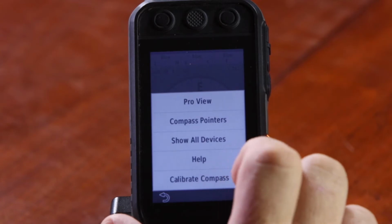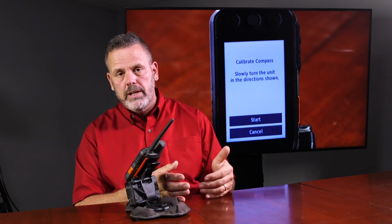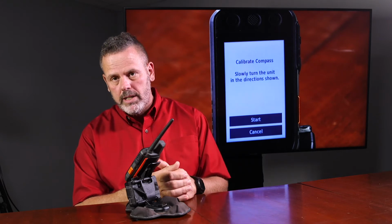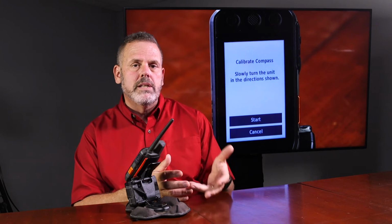This is also where you calibrate your compass. Compass calibration, for folks that have been around since the earlier days of Garmin tracking, used to be a lot more important. Calibration is resetting the electronic compass in your handheld. The earlier versions pretty much required that you calibrated every time you went out, and I know a lot of guys that still do that.